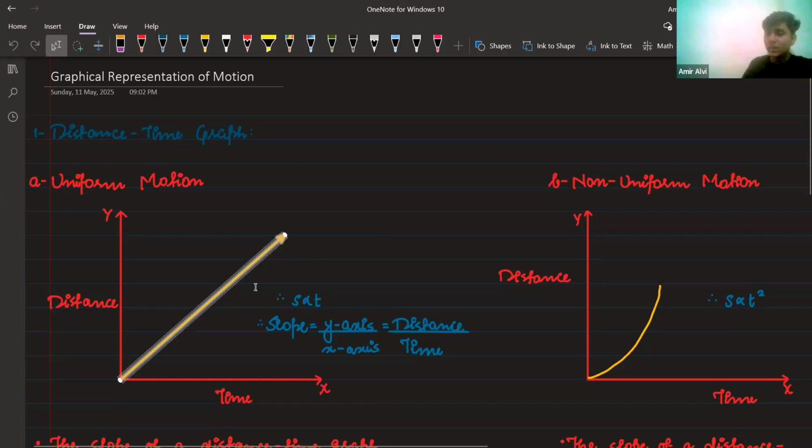And see this thing. You can see it's uniform motion. So in this type of graph, the distance is directly proportional to time. That means as time increases, the distance will also increase. Second thing is, Naisha, non-uniform motion. Non-uniform motion means when the distance traveled will not be equal in equal intervals of time. Suppose you are on a road and you get stuck in a jam. That means in that jam, you won't be able to move with a constant speed or constant distance, right?